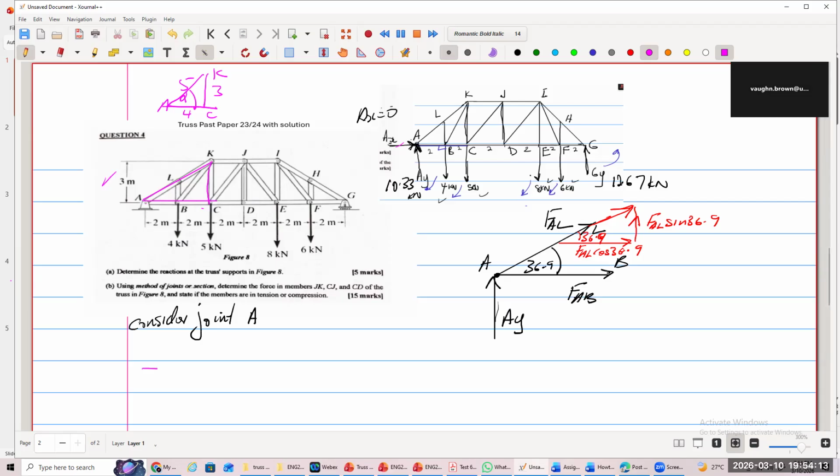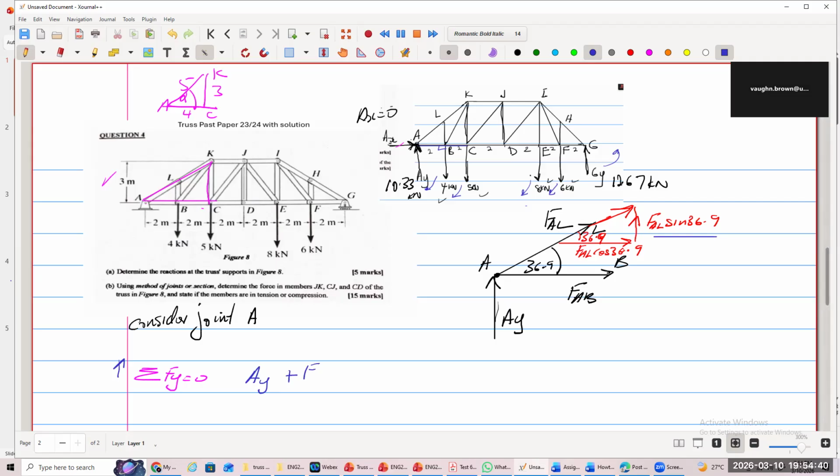So I'm going to sum all of the forces in the Y equal to 0. Let me use a milder one. Let's look at it, and we're taking up as positive. Therefore, the first force is the AY, positive AY, and then the other component that I have going up is in the positive direction. So I'm going to add them.